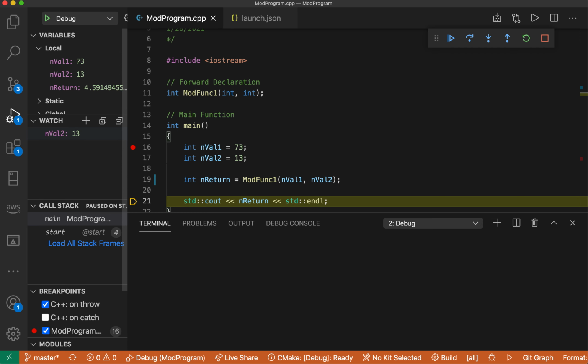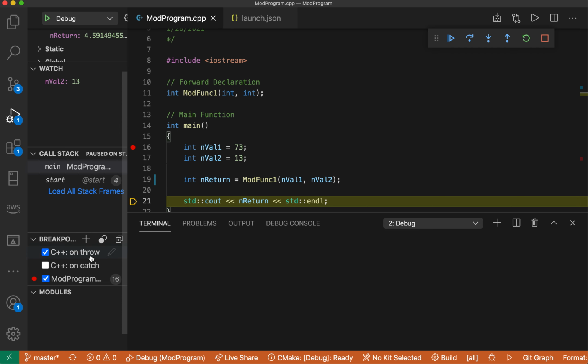And so I can watch ones, or I can just have them automatically maintained up here. And then I can look at the call stack, so if I'm in a function nested inside another function, this will show, okay, you're in main, now you're inside another function. So it shows you where you are. That's called the stack frame. And you can set breakpoints from here.